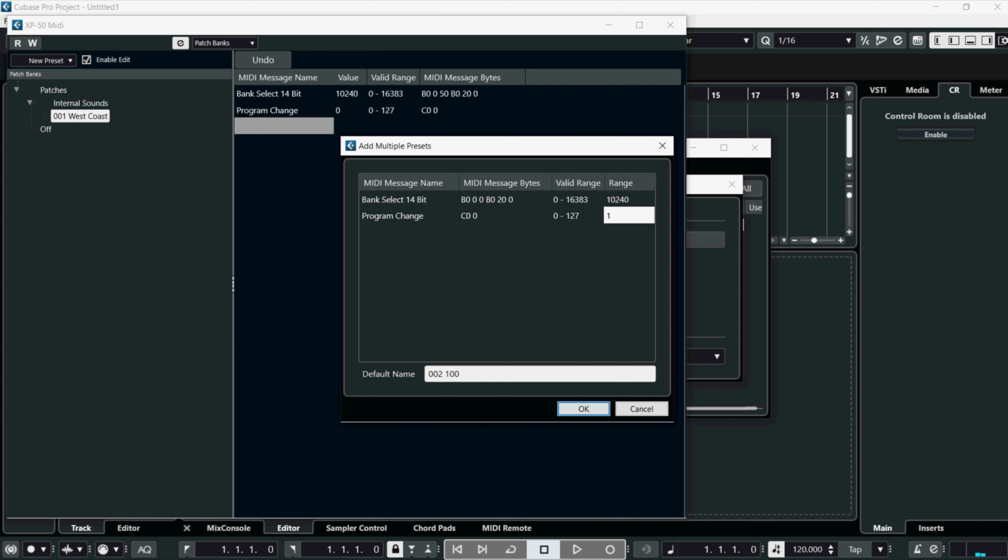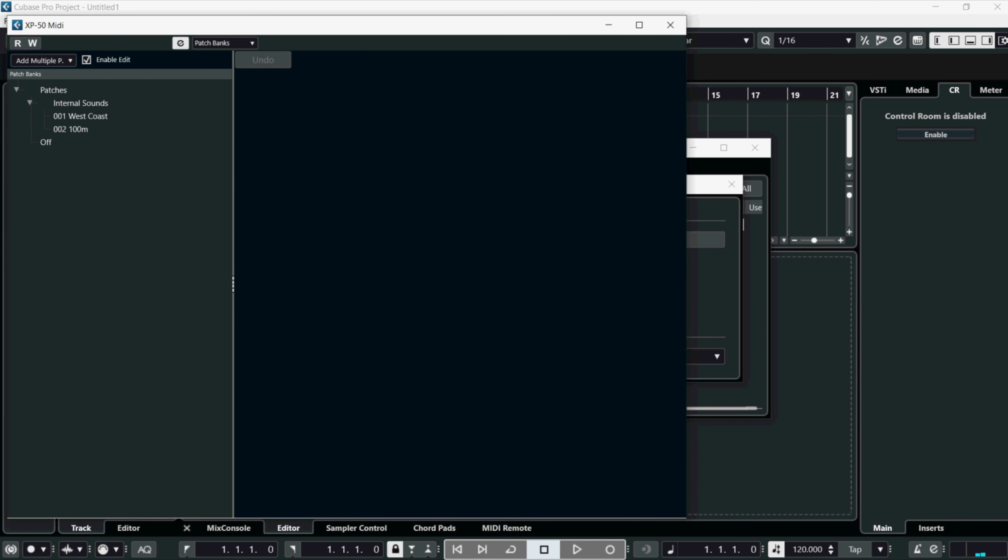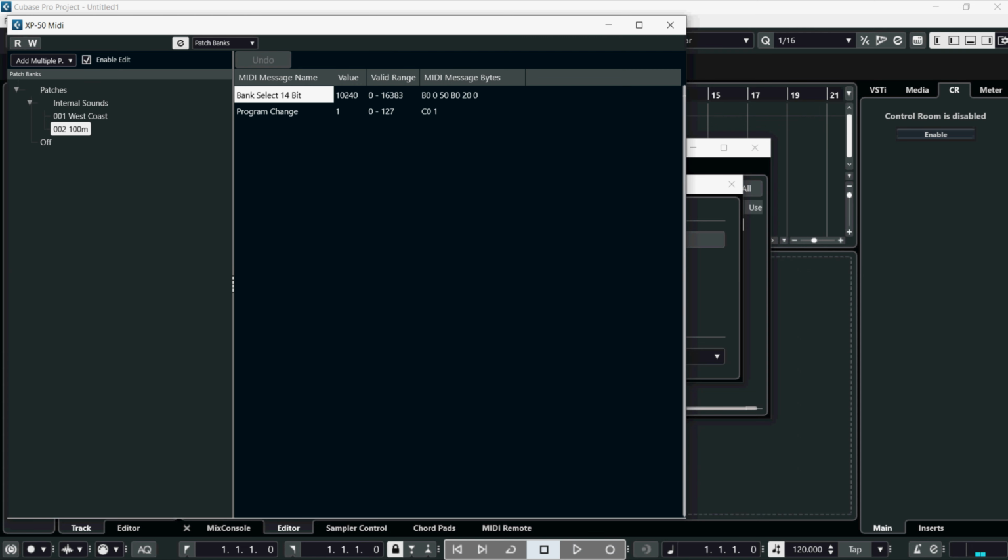Give it a patch name, press OK, and there you have it. 2 patches entered, and they are being sent through MIDI to my synthesizer, to my Roland XP-50.